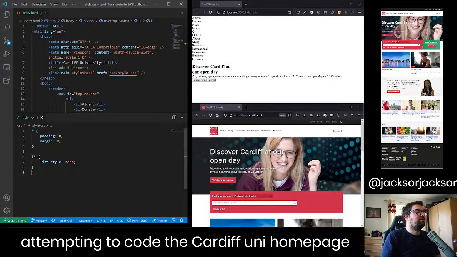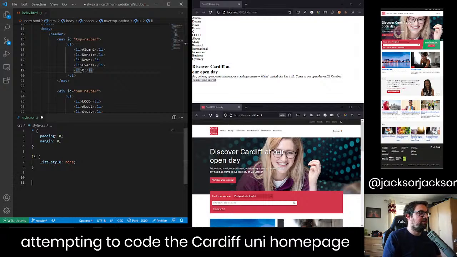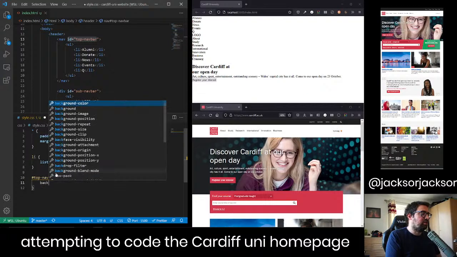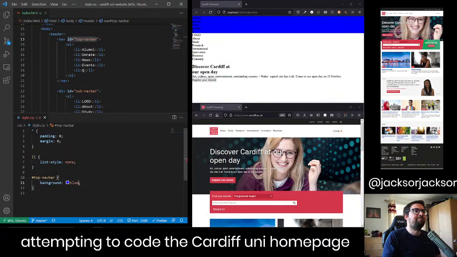Okay, right. So first things first is the navbar. Because we're going to identify this top navbar by an ID, the way we're going to reference it in our CSS is to do the hash symbol, top navbar. And just to check that it works, we're going to do background, which also covers background color, and we're just going to go blue. And you see how it goes the full width. This is a really useful thing to be aware of: elements in general will have the width of the full page. They won't have the height, but they'll have the width. In general, there will be cases where this won't be true, but just be aware.